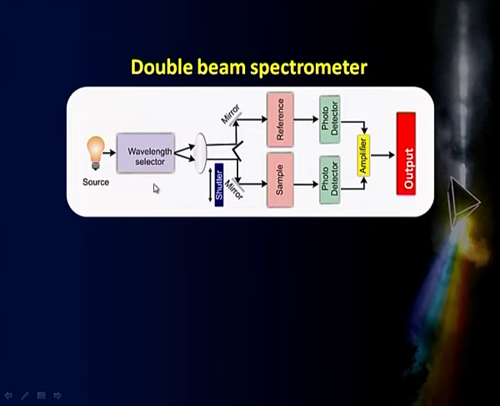Let us move on to the double beam spectrometer, and as the name suggests we are using two beams. Actually, it is not two beams, a single beam has been split into two. Let us see what happens in this case. The first two things remain the same as in the single beam spectrometer. So, we have a source, there is a monochromator, some kind of wavelength selection device. Thereafter, when the radiation comes out of that, we use a suitable beam splitting device. That means this beam is split into two parts.